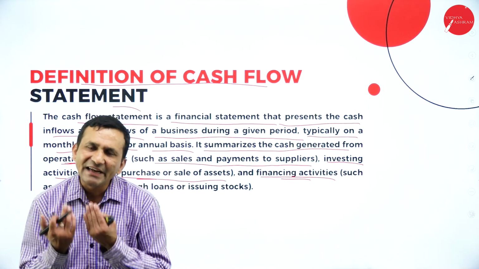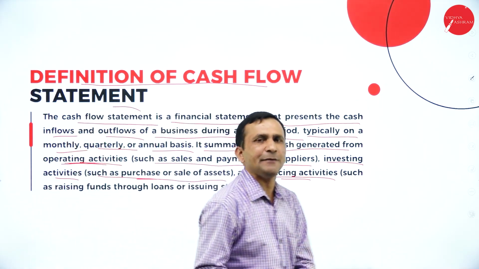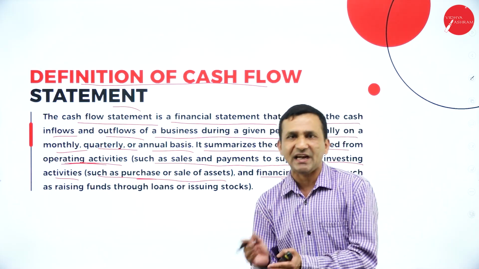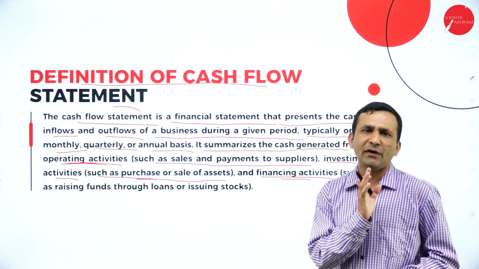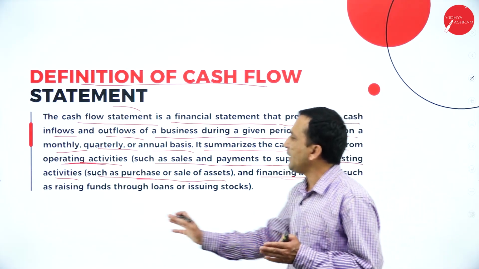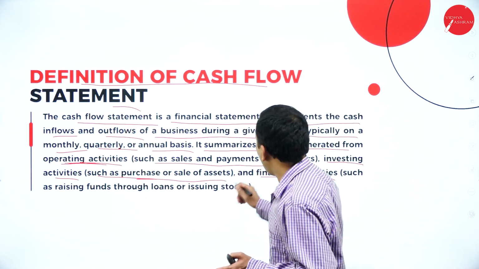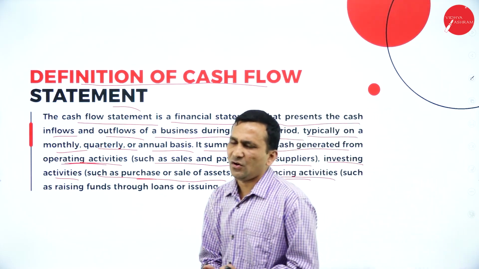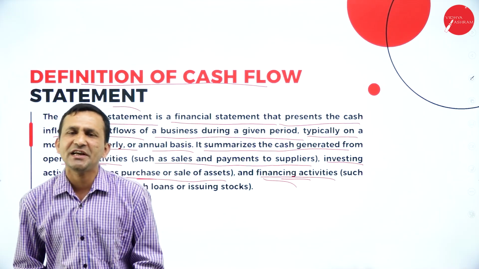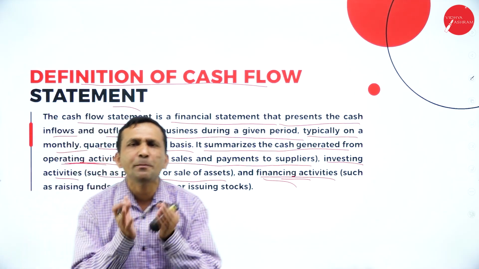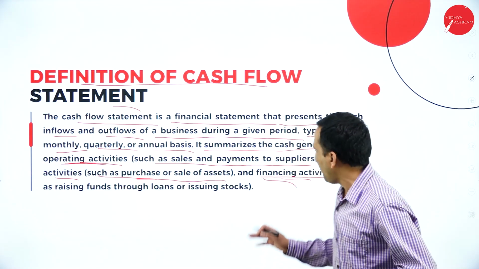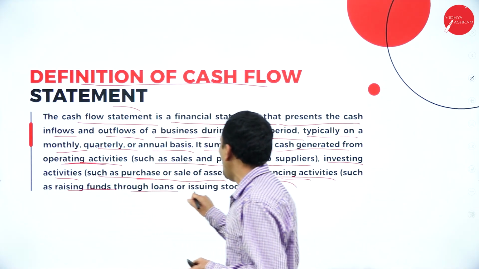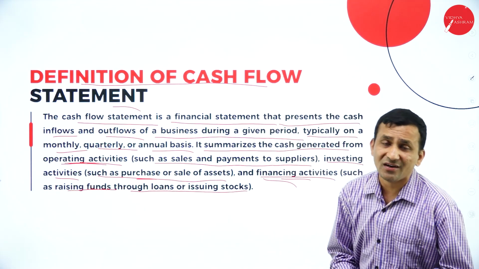When you are getting a loan, no doubt which is a receipt nature. When you repay the loan, which is coming under the payment category, so you need to identify properly which type of activity. Whenever you are raising finance, no doubt you have to bear the interest. Whenever you are issuing shares to the shareholder, you need to pay the dividend. So obviously we need to identify the item, and the raising of funds through loan and issuing of stock or shares.